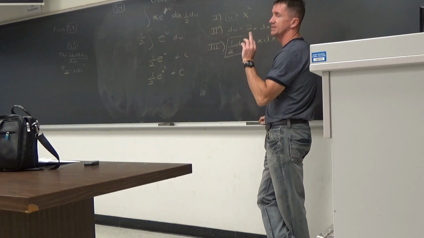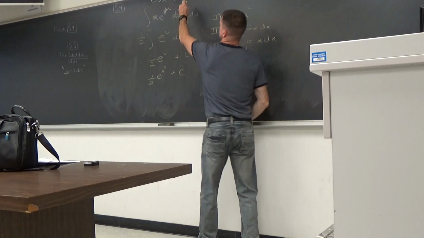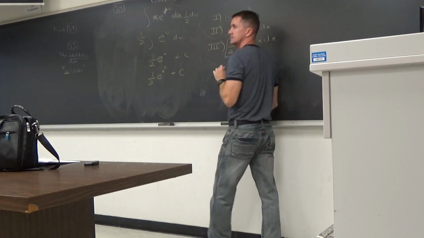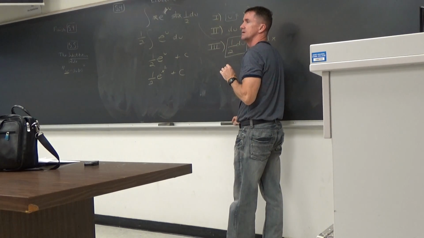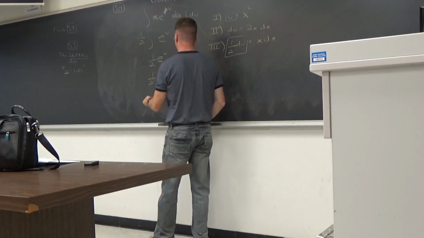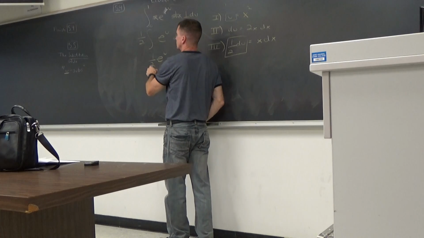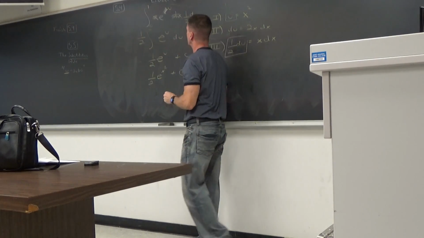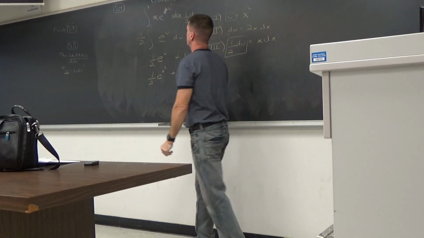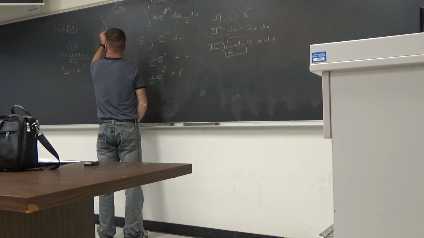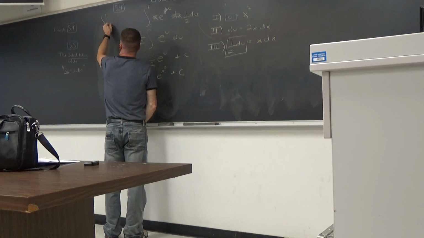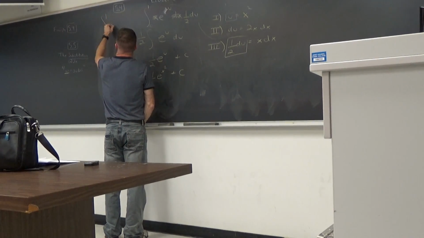All right, great job with this. Now, this is what we're doing next. Evaluate the definite integral. So how about a 0 and a 1? That means what's here? 0 and 1. So I'm going to put a 0 and a 1 on the original one. I'll put it over here. What was the original problem? Because I scratched stuff out. It was x e to the x squared. All right?